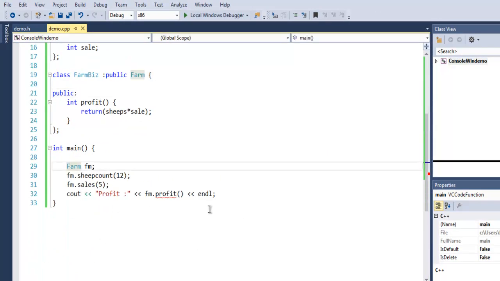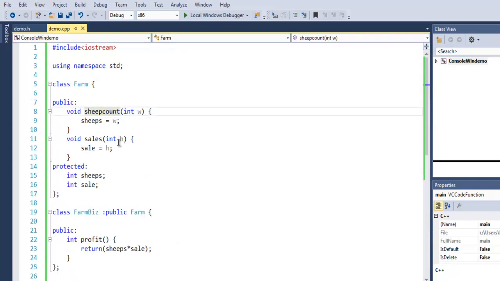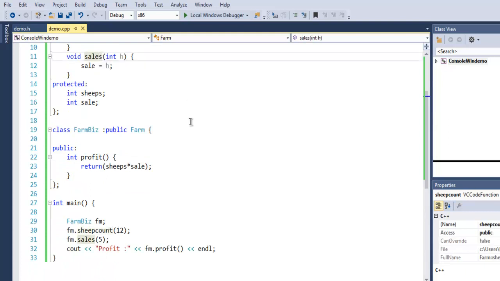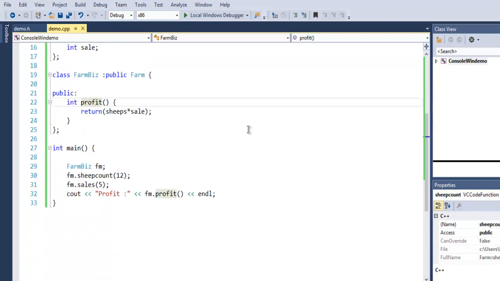So instead of Farm, we have to use FarmBase as our class for this new object. So this fm will be our new object. This FarmBase fm will now be able to access sheepCount, also sales, and also this profit.